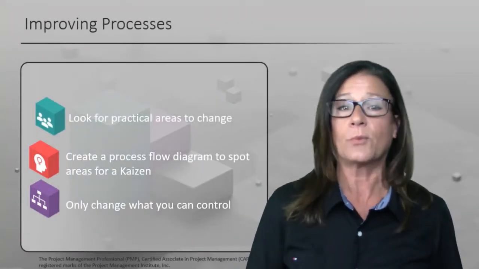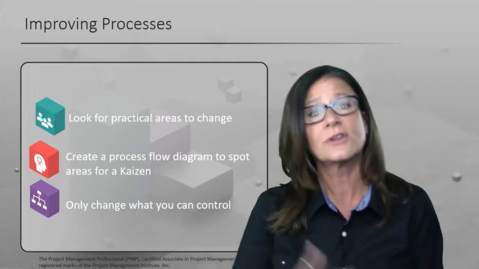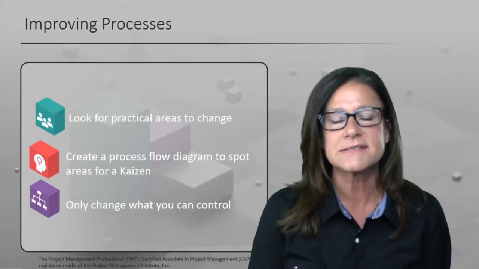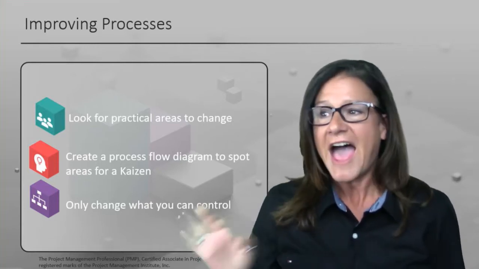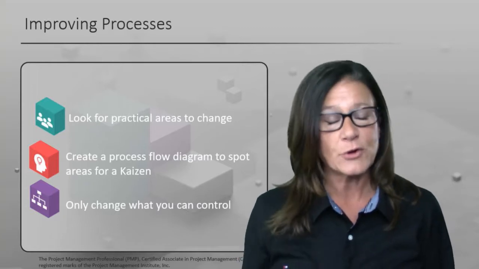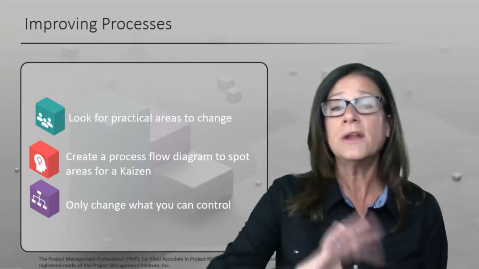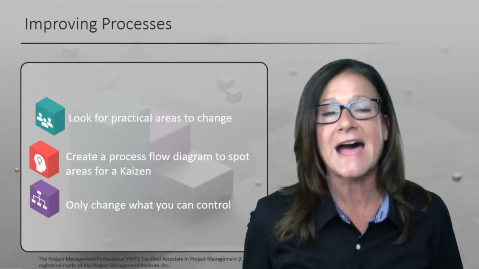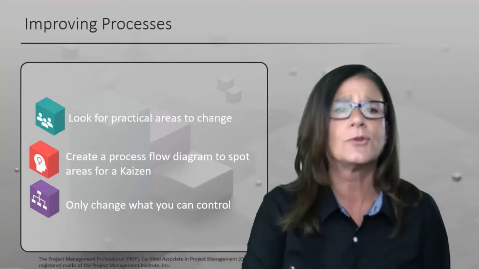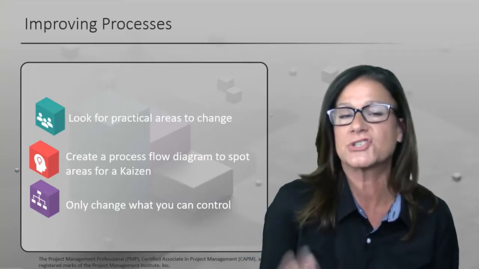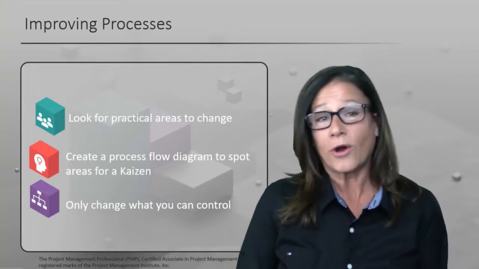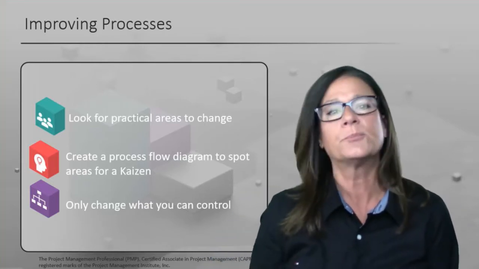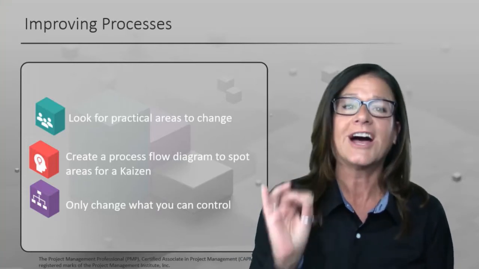So these are going to be things that we need to focus on as project managers, certainly the deliverables. But at the same time, where are some practical areas that we can focus on and change? How can we improve and focus on continuous improvement? So one of the best ways is to actually document your processes. And I know that's a big ask because maybe there's a ton of different steps and you all do different things, but it might be a good conversation to have on a Zoom call or face-to-face if you can do that. You're looking for areas where you can improve your processes and apply what's called a Kaizen burst.